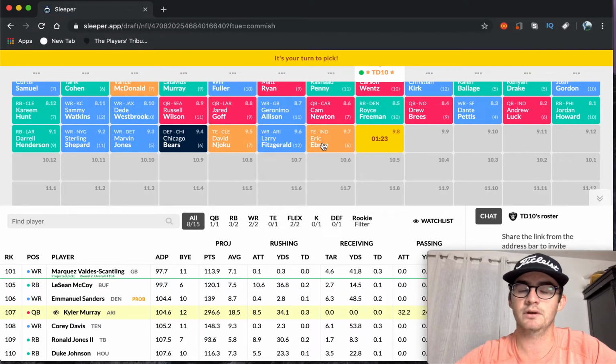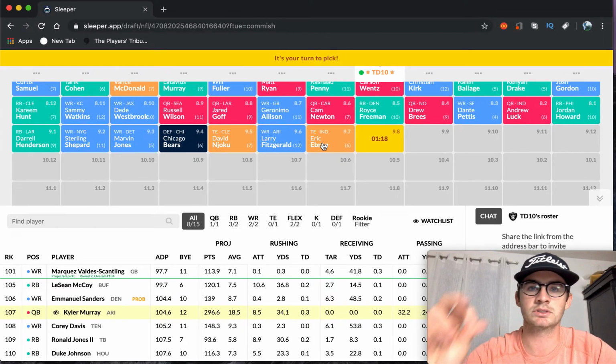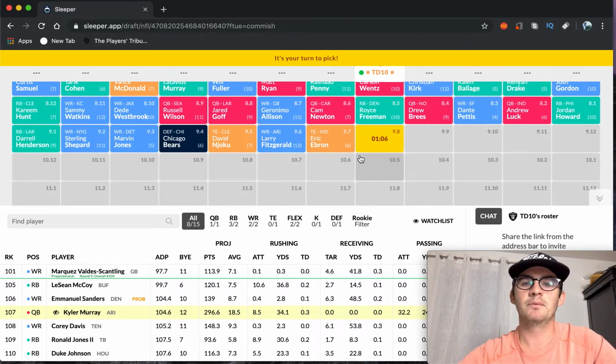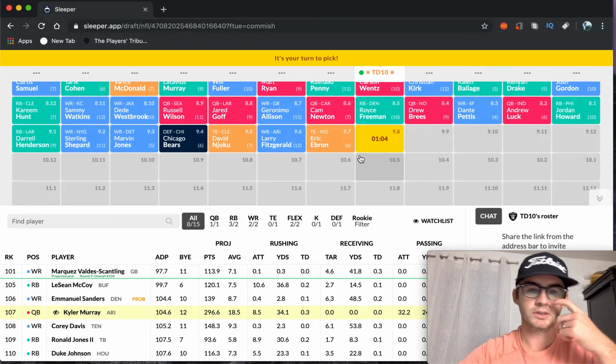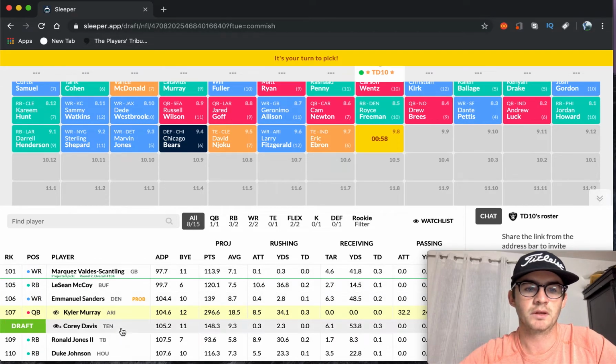Getting him in the 9th round is pretty good value with how many touchdowns he caught last year. I think he caught 13 touchdowns with like 60-something receptions. Andrew Luck is not that healthy right now, and Ebron is going to go when Andrew Luck goes, so that's something that I would be aware of, be cautious of, and be sure to pay attention to.